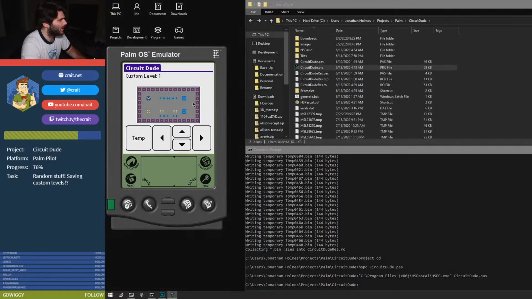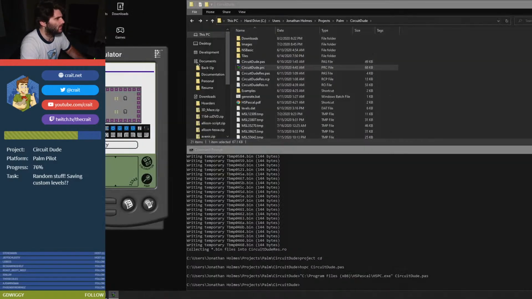If I click play level, it takes the level and puts it over into the working memory, and then I go to edit level, and it's like, oh hey, what was I looking at? Oh, this custom level, right?